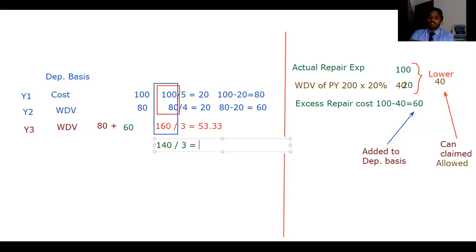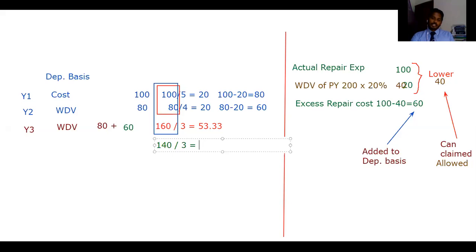There are some practical difficulties in determining which asset we are going to repair. Let's say Unilever, Mars Holdings, the big companies, if they have a number of assets in the balance sheet and they are going to make repairs, then when calculating tax liability they need to identify each and every asset with the repair cost for each asset. Then it is practically difficult. We need to identify each and every asset.